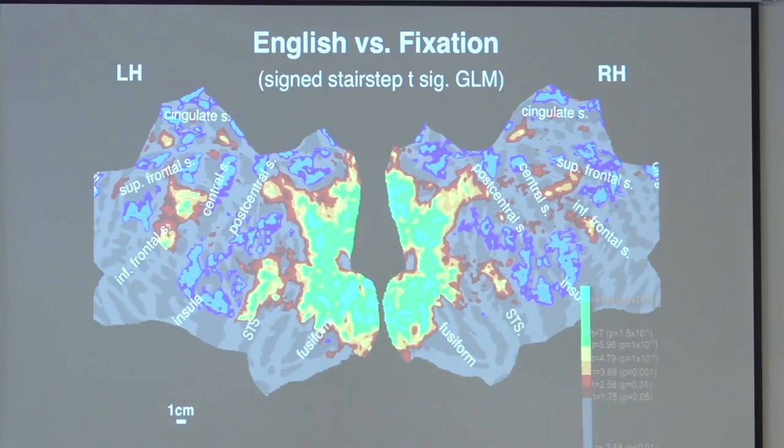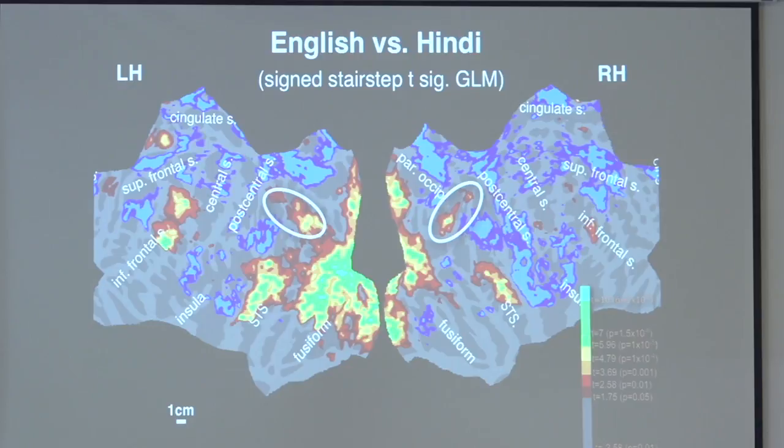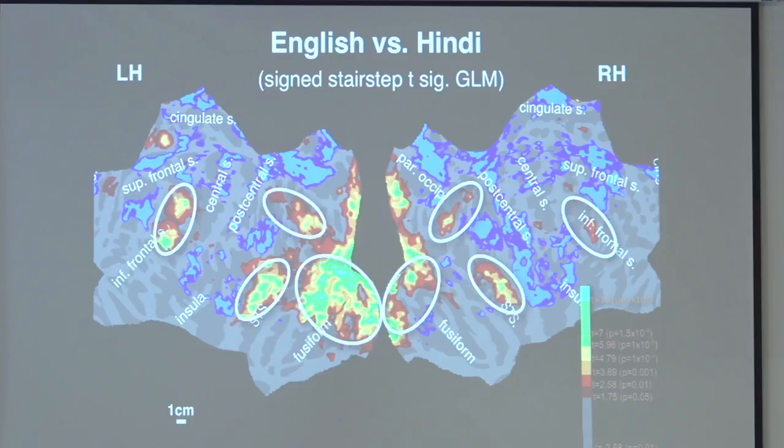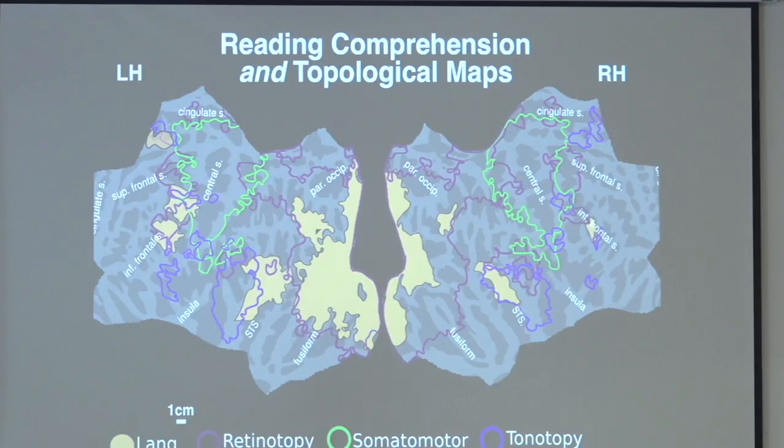And then you can have them do this again. If you look at the language versus Hindi comparison, you see the usual suspects: some parietal cortex, dorsolateral prefrontal, STS, and inferotemporal. But if you look at the overlap, there's, again, quite a bit of overlap. About 85% of the activity induced by actually understanding language in a naturalistic context overlays maps.